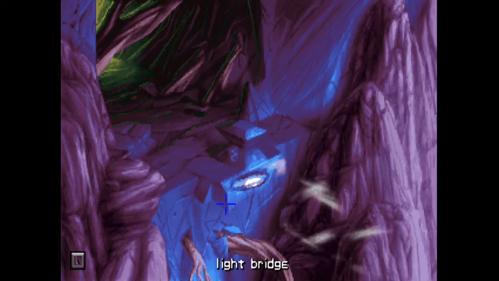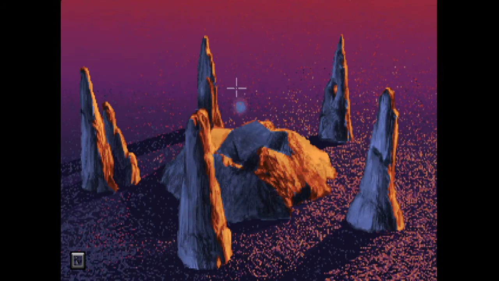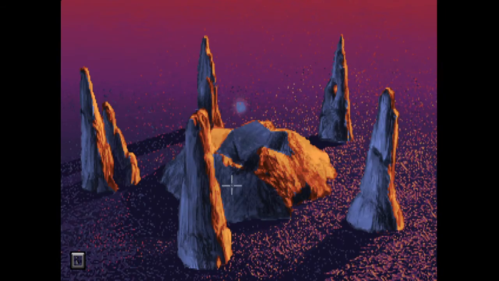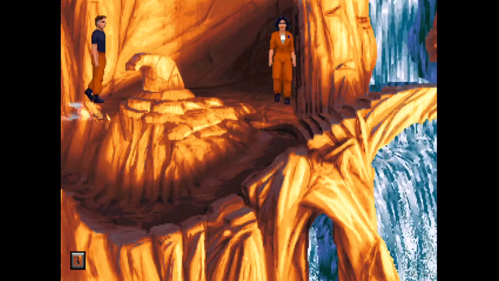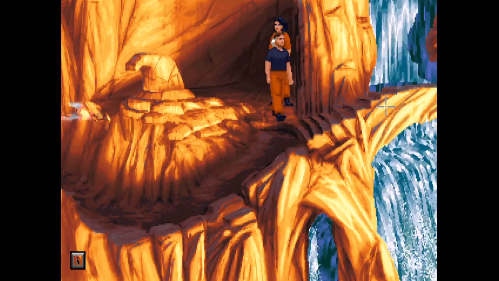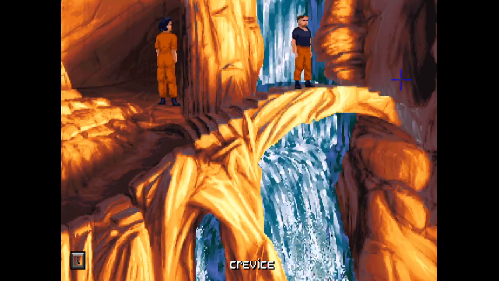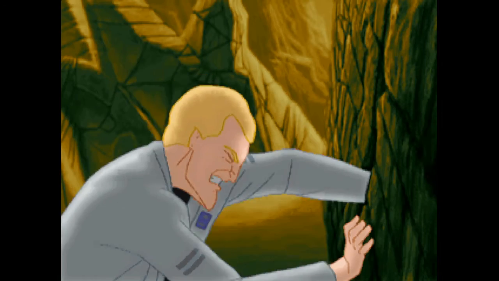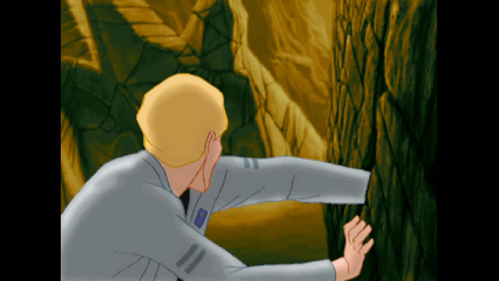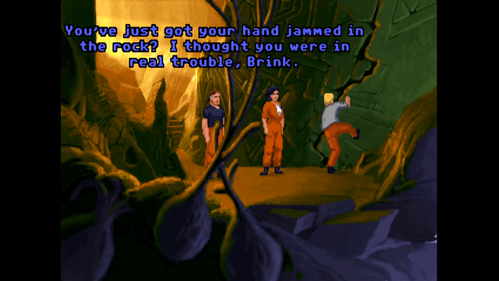Yeah, okay, so let's head onto the light bridge then. Which one was it where the... It's the planetarium, wasn't it, I think? Where is he then? Right, there's the waterfall and the arches. So is he over here? The crevice? He is! Oh, has he stuck his arm into that big crack in the wall? You just got your hand jammed in the rock? I thought you were in real trouble, Brink. And Lowe said he wouldn't put his hand in there, he was smart.